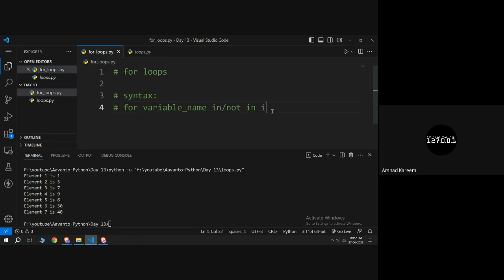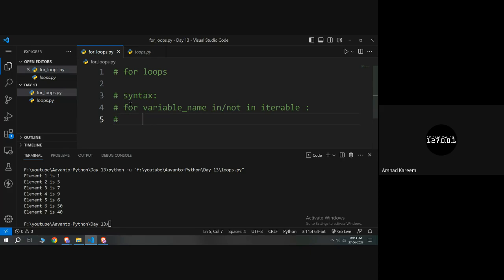we need to give an iterable. What is an iterable? It is a collection of things. That's it. It may be either a string or a list or a tuple. We know the definition of iterable. After an iterable, we use a colon. So now in the new line, according to the syntax of Python, we need to declare four empty spaces. And we know what we call these four empty spaces? Indentation, right?